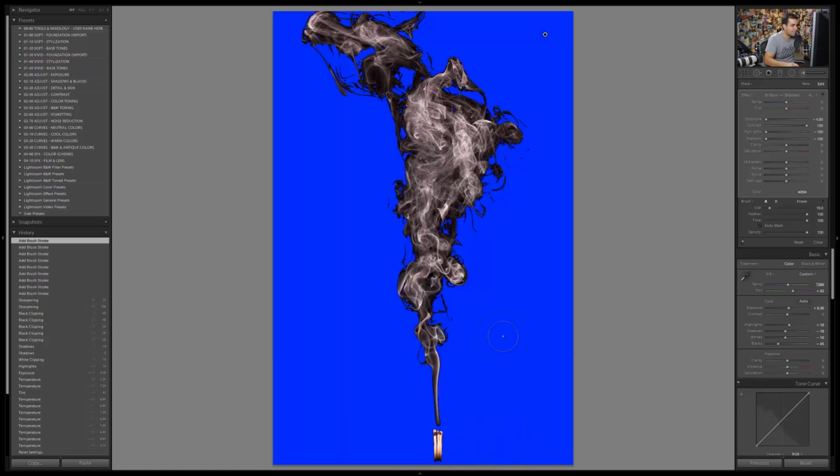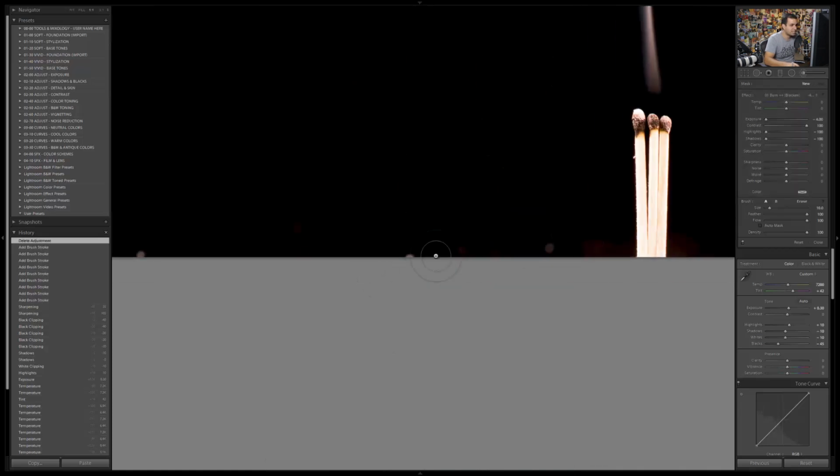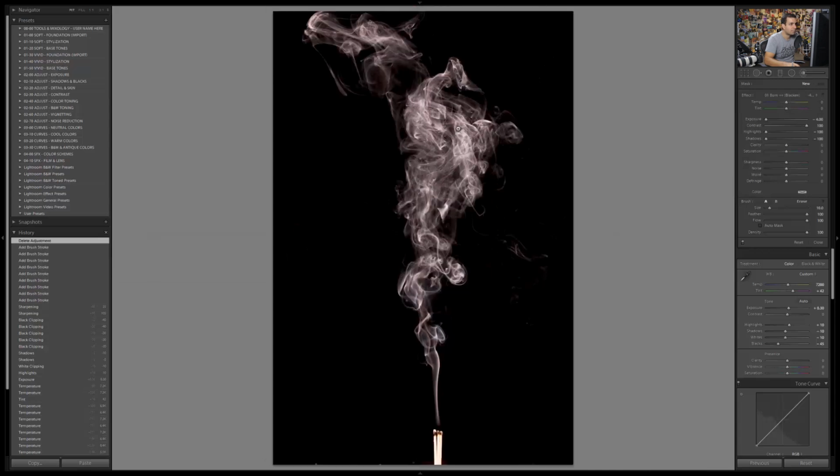And you also notice that if I didn't do this, if I delete this, if we zoom into the bottom right here, you can see particles and stuff at the bottom. So by adding that layer that we just did, that local adjustment layer to blacken everything out, it removes that. If you want to add any areas back, just hold down Alt or Option on a Mac and just paint over those areas that you want to add back in the smoke. So sometimes I like to just go over it real quick just to make sure that everything's okay.